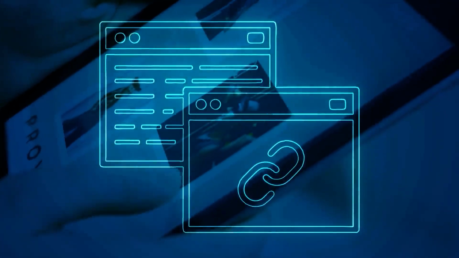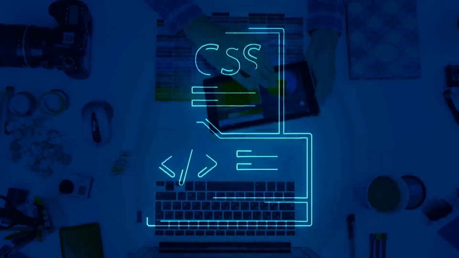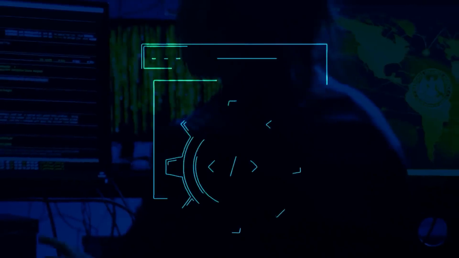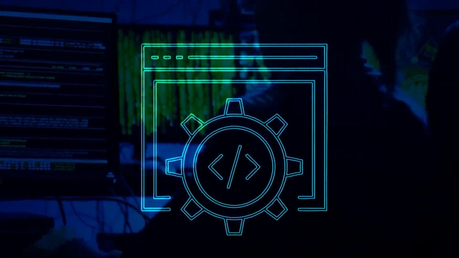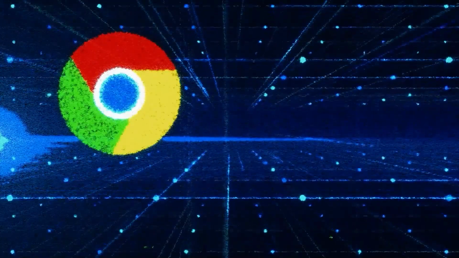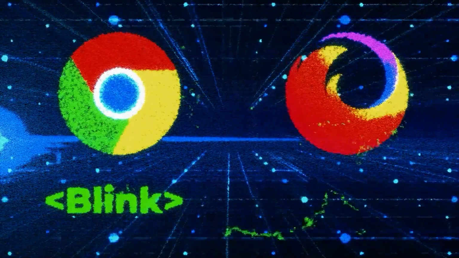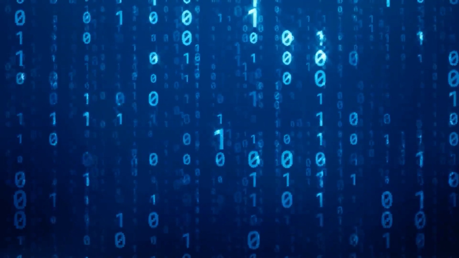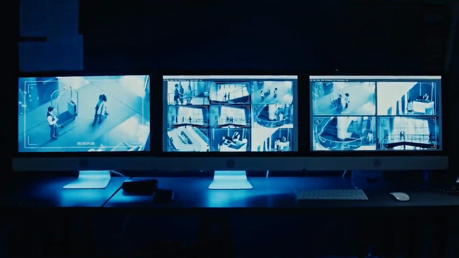This means it builds the structure using HTML, applies styles using CSS, and executes scripts with JavaScript to make the page interactive. Browsers use special engines to do all this work. For example, Chrome uses the Blink engine and Firefox uses Gecko. These engines interpret the code and turn it into the visuals and interactions you see.